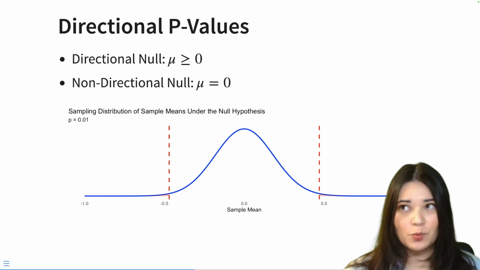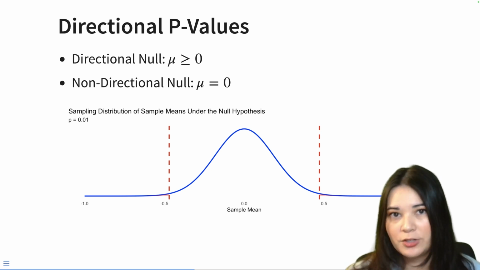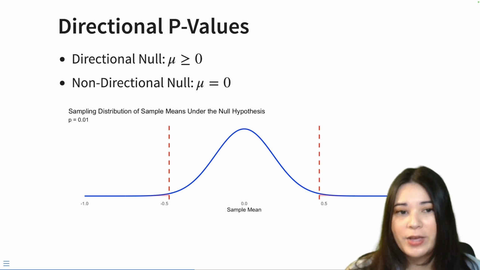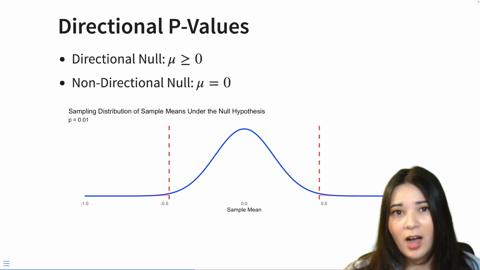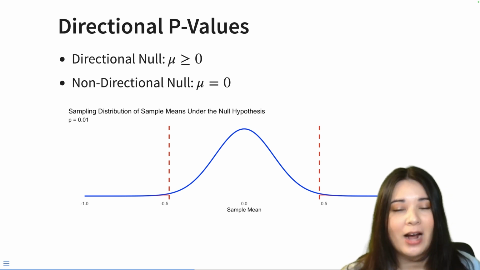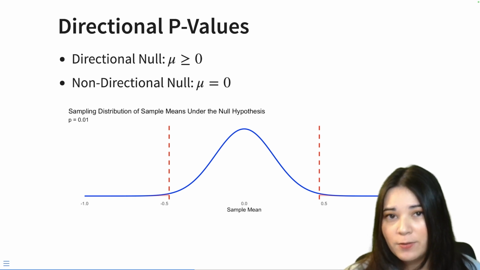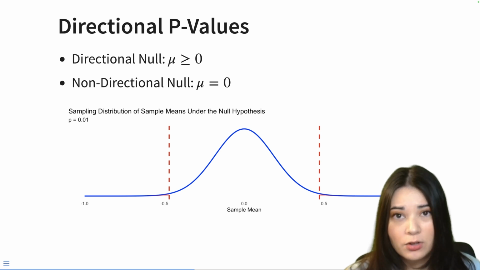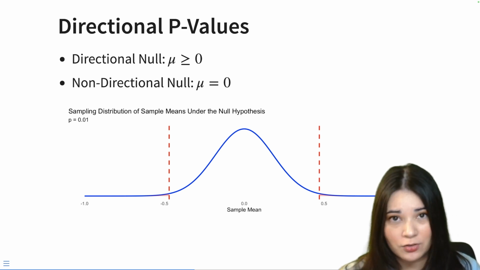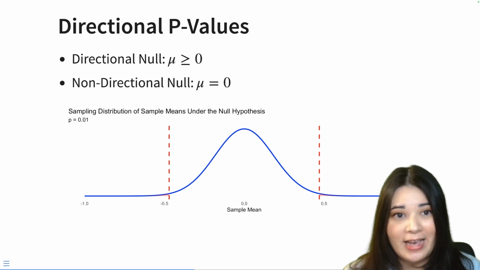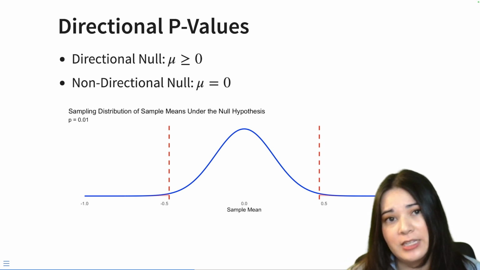But other times we have no idea what direction the effect is going to be. And so we can't define a directional null, and we have to use a non-directional null. I would also suggest that using a non-directional null is the right choice if you would be interested in effects on either side. If you would be interested in a positive effect or a negative effect, then you should use a non-directional null. This is because when you use a directional null, we put all of our alpha, our type 1 error rate, in one tail, the tail that we're really interested in using.